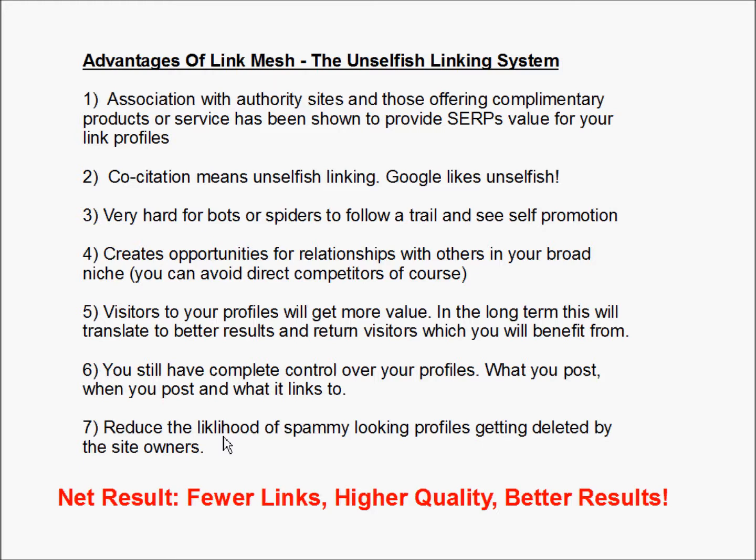And that isn't a problem with Google. Google are probably fine with these post by post. You actually get deleted by the site owners. So this isn't a case of promoting your site through Google or having a problem with your visitors. It's a case of the people that own WordPress or Tumblr or Blogger, which is Google of course, or Soup.io or whoever else you're using, getting sick of you spamming and deleting your profile anyway, sending you one of those notices saying it looks like you're a spammer, we've deleted your account, and if you want to, you can complain to our department, and you never get it back. The net result is you create fewer links, they're higher quality, and you get better results in the long term.